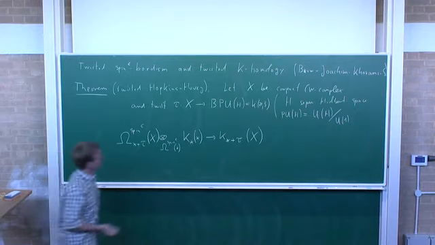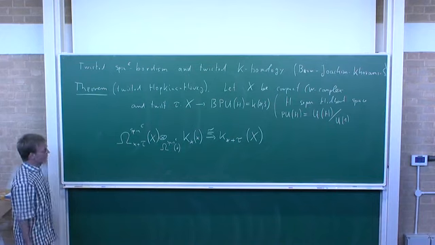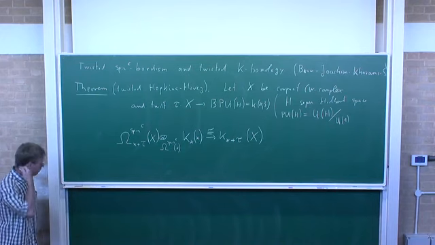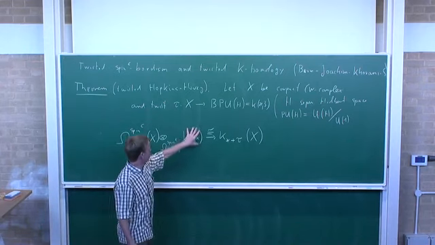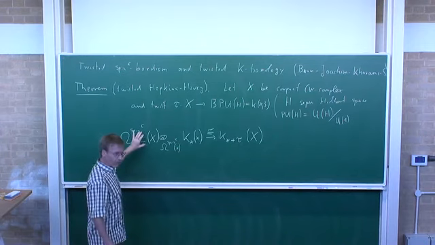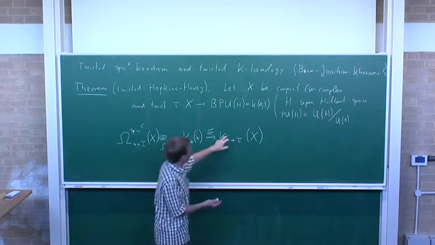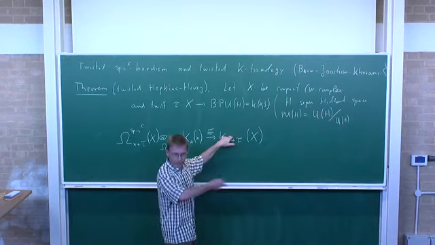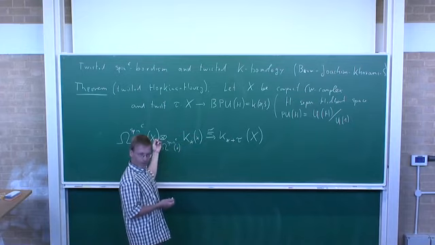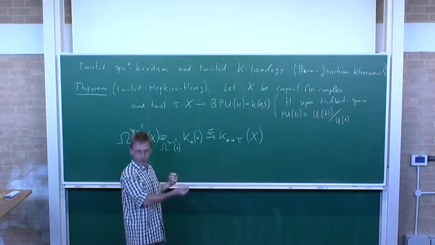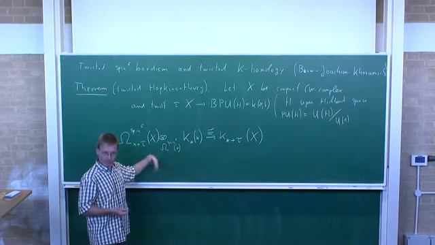Okay, so that is the result: this canonical map is an isomorphism. Now let me comment on this. This is not because this module would be flat over this ring, which would then say if we have a homology theory and tensor with a flat module, we get a new homology theory, and then what else could it be? I mean, that would actually be very easy. If you knew it's a flat module, it would be easy to make this homomorphism. It would be easy to check that it's the identity on the point, and so it would be an isomorphism for all spaces. But this is not the case. This is not flat over this ring, so we'll have to work harder.